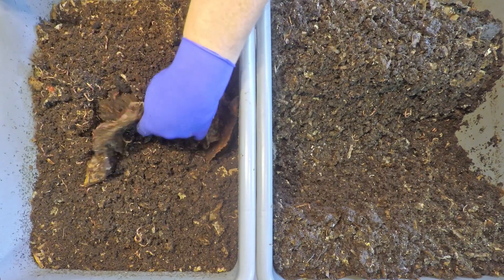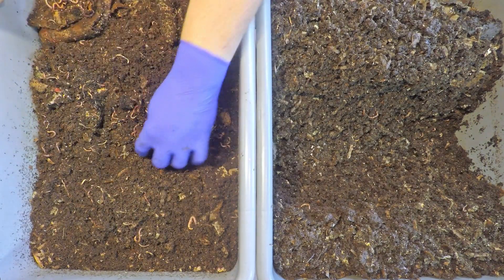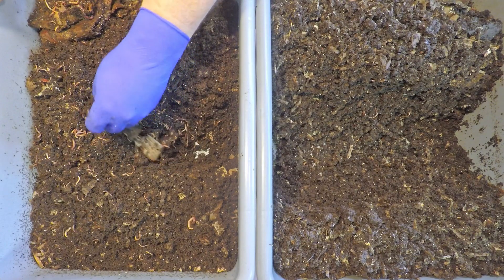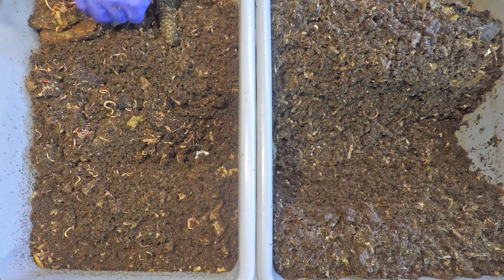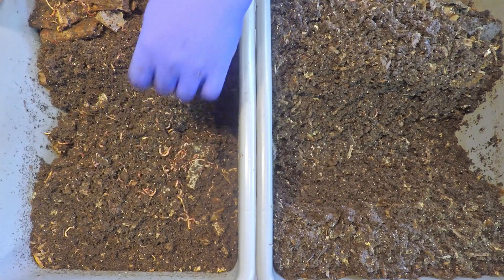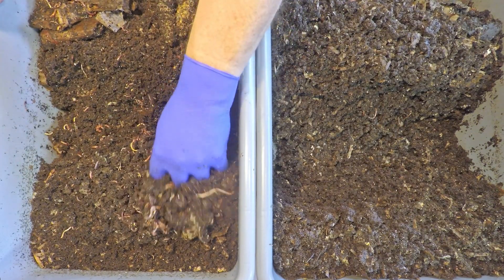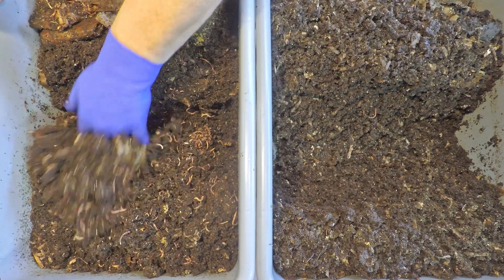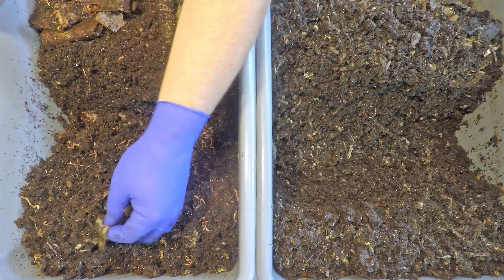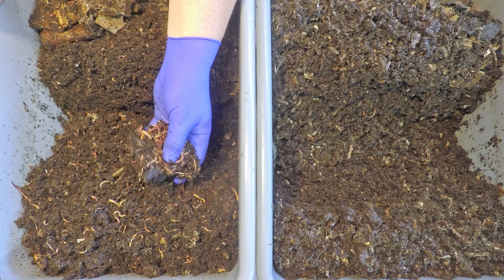Here too we're finding some of the cardboard that had been placed down in here. This cardboard was actually used to help migrate the worms out of their old environment, and that old environment was finally decommissioned during the most recent check-in nine days ago. At that point we hauled out the last of the worms to get them reunited with the rest of the worms that were used to launch these bins 45 days ago. That puts me further ahead in terms of having available compost in my collection, although I've not yet even unloaded the bus box in which all that compost is sitting. I've got to get around to doing that one of these days and free up that bus bin for other uses.